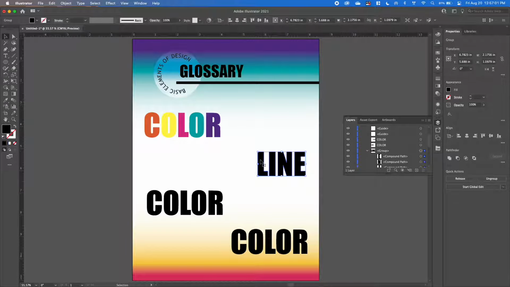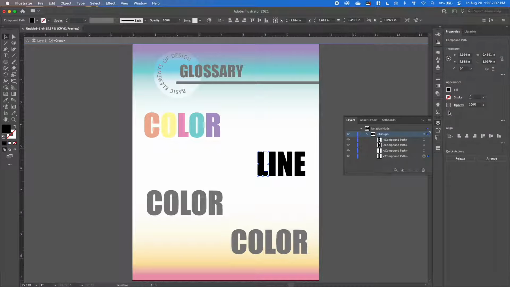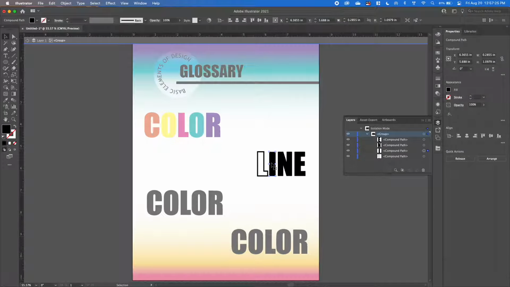Once again, to get inside the group, you're going to double click. Now I'm in this isolation mode and I can just see those four things that I'm editing. The first one, we're going to change it so that it has no fill. It has a black stroke. The first letter, the L, is going to have a stroke of 3 points. We're showing different kinds of lines. The I, when I select that one, I'm going to change it to have a couple different stroke options.